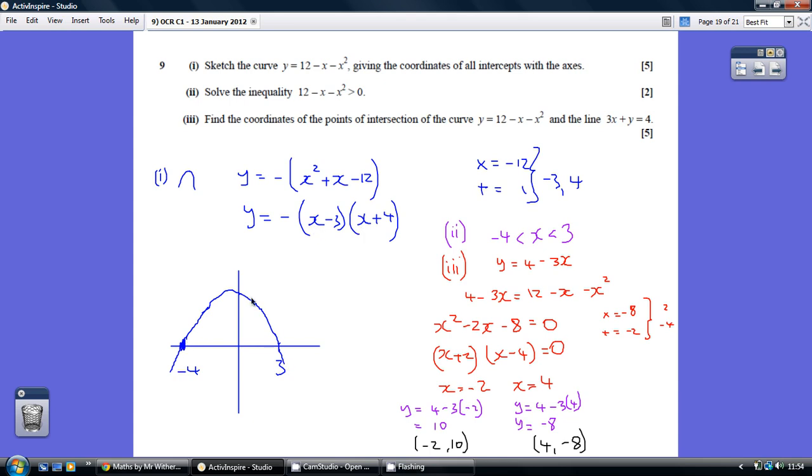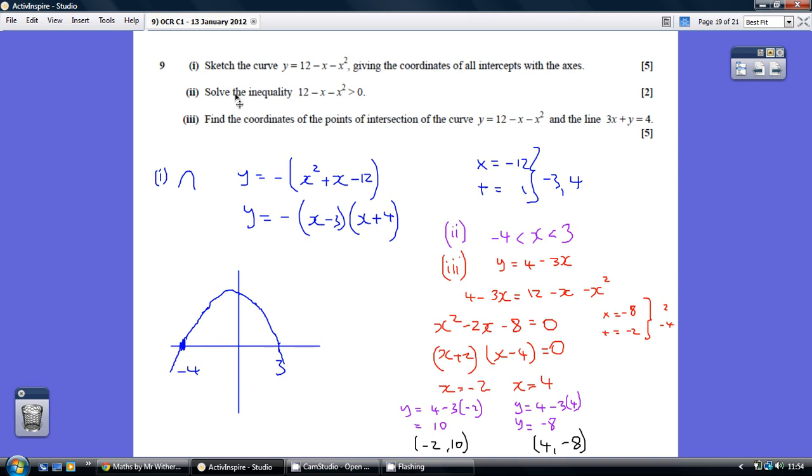Now just be careful where you put the maximum point. That does need to be over here in the second quadrant. Through symmetry we can see that this is shifted over a bit to the left, so our maximum point does need to be in this second quadrant in order to get full marks for the sketch.